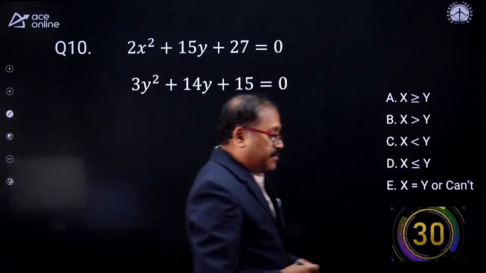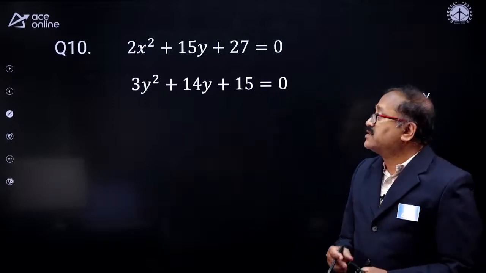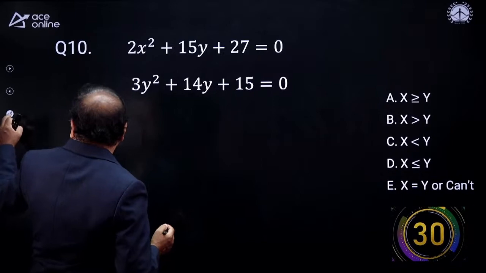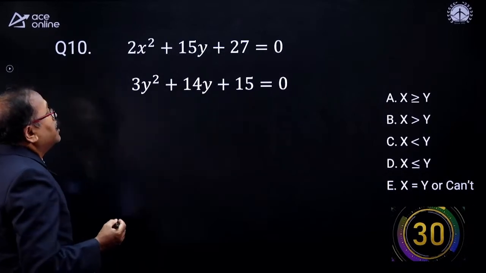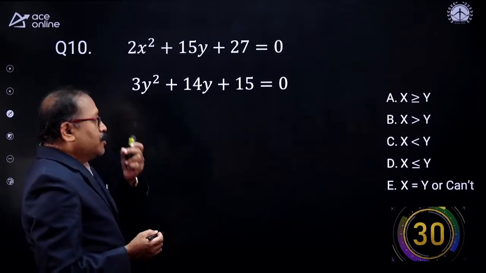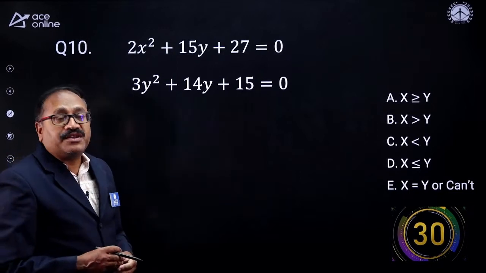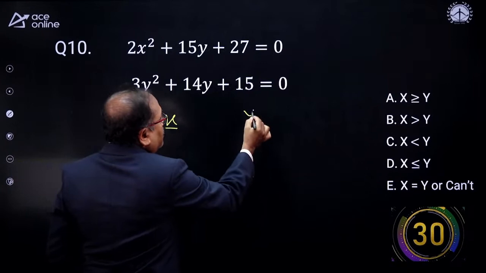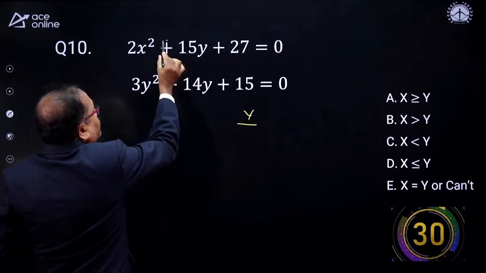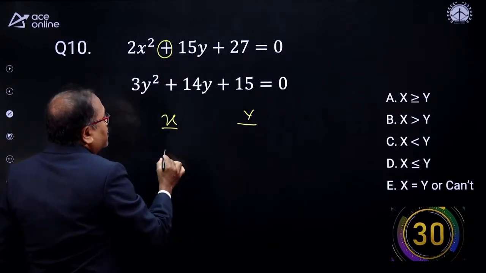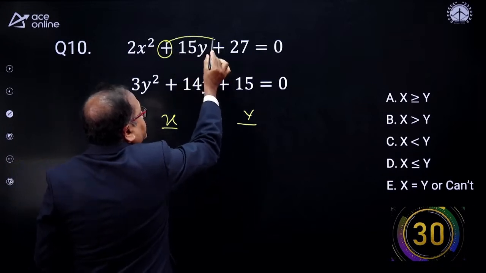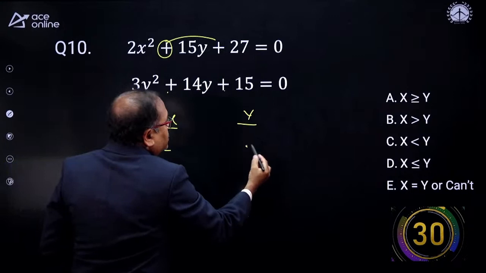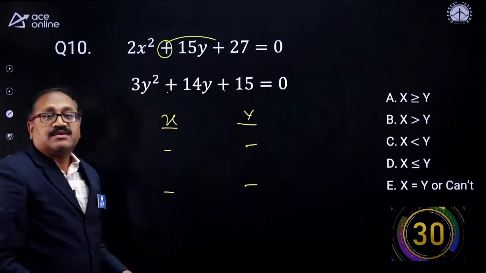Quadratic equation. The other day Mr. Ram was saying let's do some quadratic equation question. Let's do it, sir. And you know, nowadays no banking exam is there without quadratic equation. So I will take the x value first, then the y value over here. I will first fix the sign here: plus will become minus, and the next plus will become minus. Here also the same sign, minus and minus.